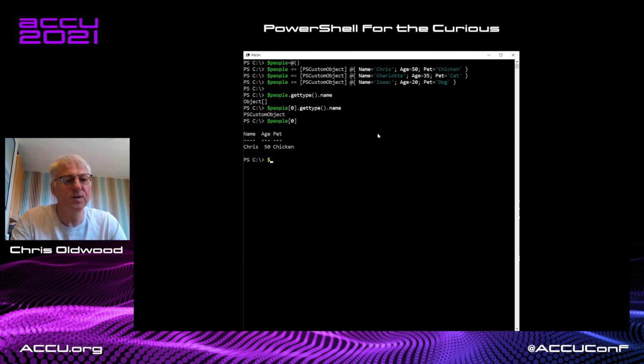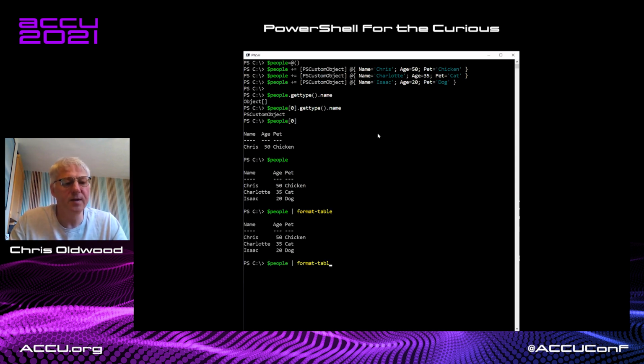If I just send an object like that to the output, by default I'll get this table with values, and the columns represent the attributes and the values as rows. That's effectively the default output format. That would be the same as me doing format table, which, if I wanted to save myself some fingers, is the same as FT.